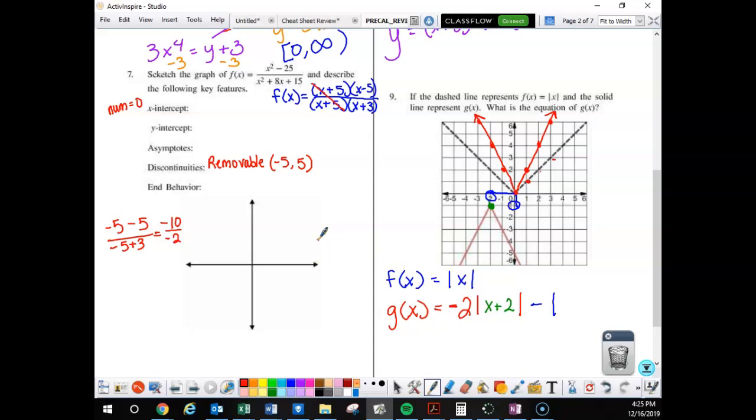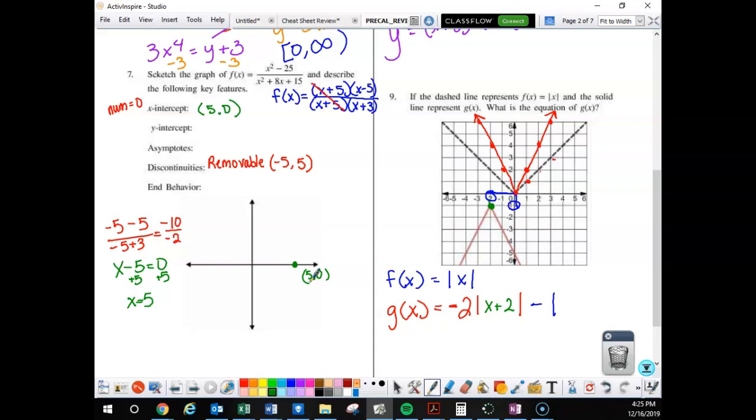So, since this is all that's left over, to find the x-intercept, I set the numerator equal to 0. So x minus 5 is equal to 0. If I add 5 to both sides, it'll be x equals 5. All right, so my x-intercept is 5, 0. So let's go ahead and mark that. Let's do 5, 0. Okay.